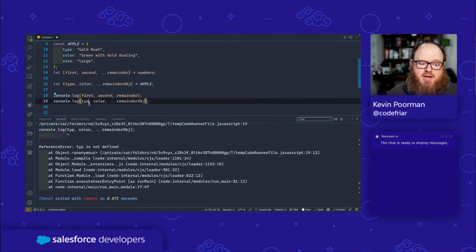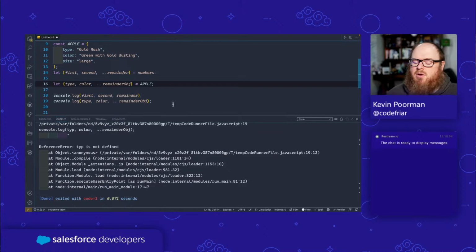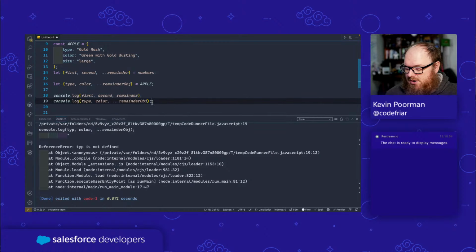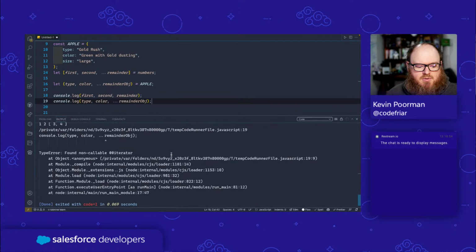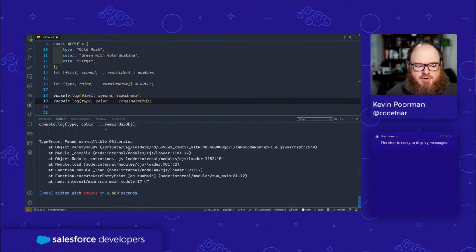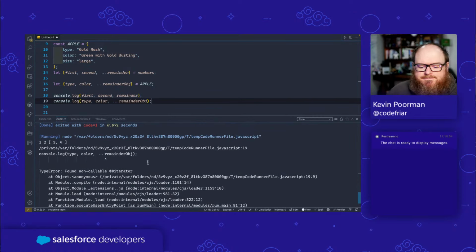It would help if I could actually type. Not to make a type joke when I misspelled type, but it helps if I can type. Okay, meta. All right, let's try that again. Oh, that doesn't like that.